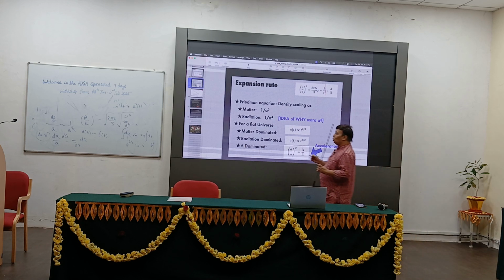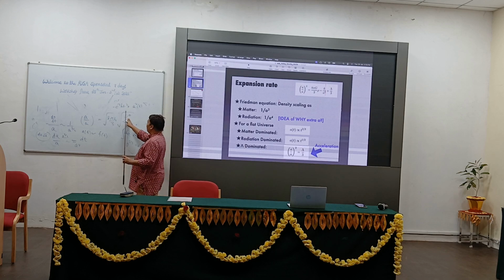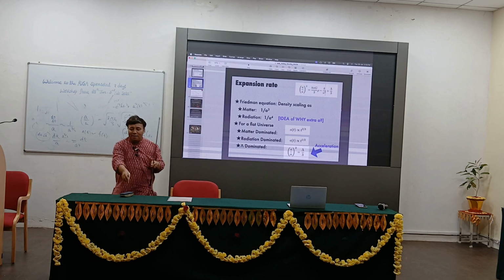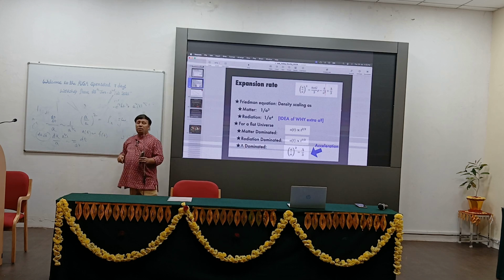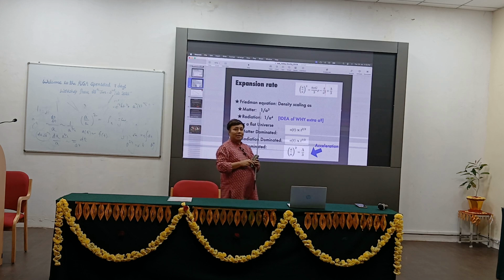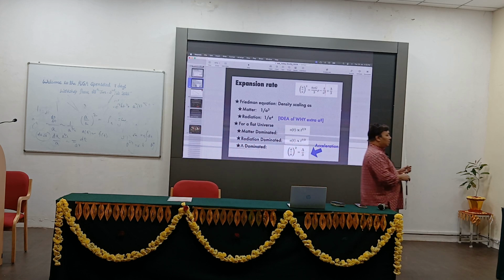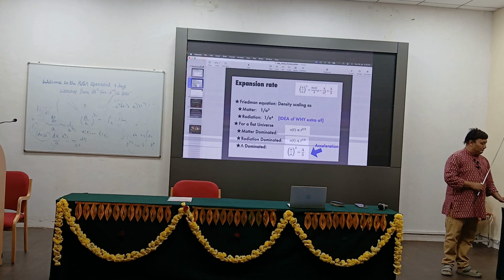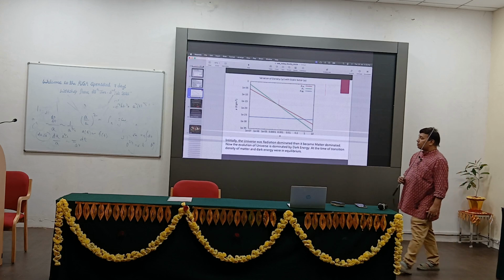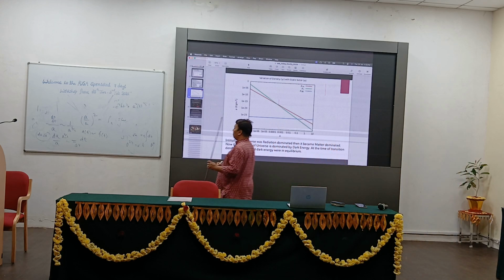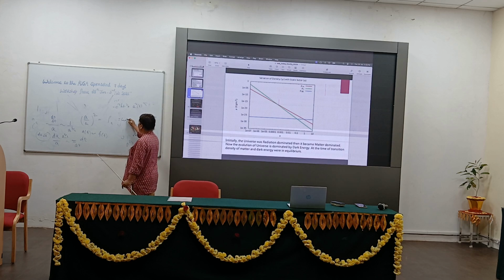For dark energy, I showed that the right hand side does not depend on any time or a or anything. A dot square, the dark energy density, is constant. I showed the straight line, no? Straight line, so it is constant. So now in this one you should do how a goes. A dot by a squared is constant. How does a as a function of time go? You tell me who gets it first.